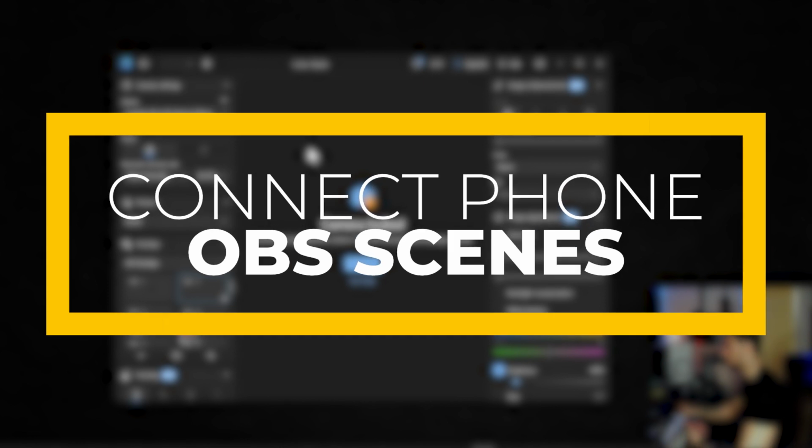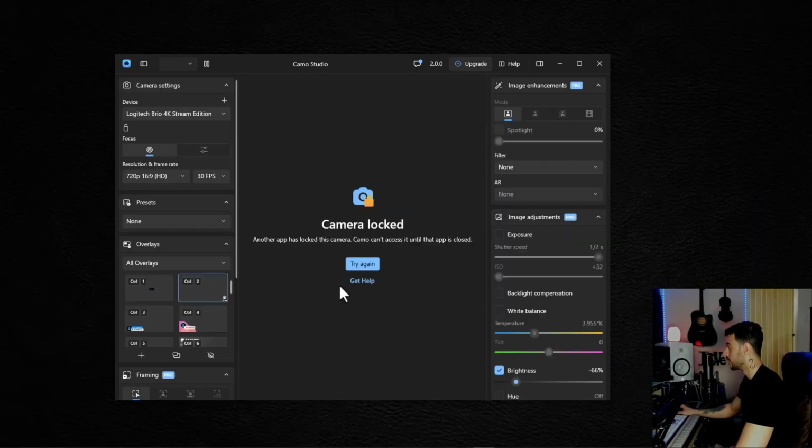Let's connect our smartphone to our computer as a webcam first. Make sure you open the Camo app on your computer and also on your phone. You also want to make sure that your phone is connected to the same Wi-Fi network as your computer or is connected via USB. To connect wirelessly, press on this plus button right here. It just recognized my phone. Open the drop-down menu and choose your phone. Mine is Pixel 6 Pro.